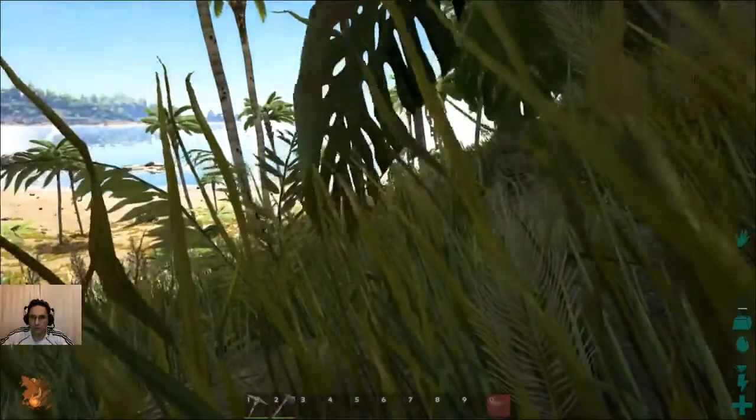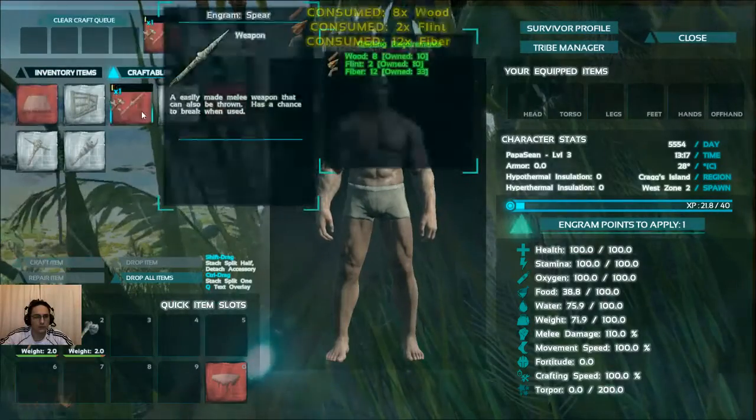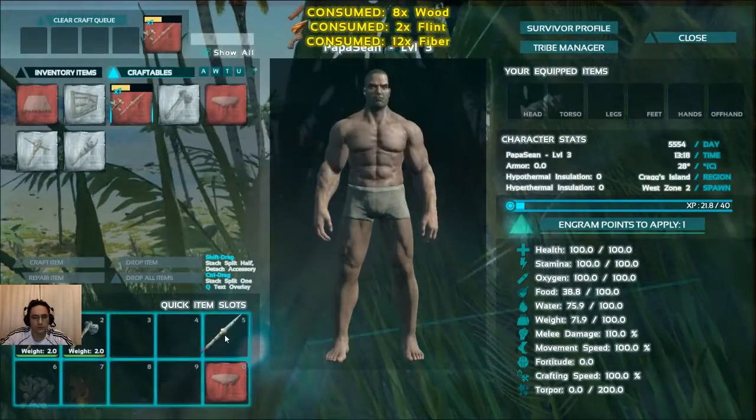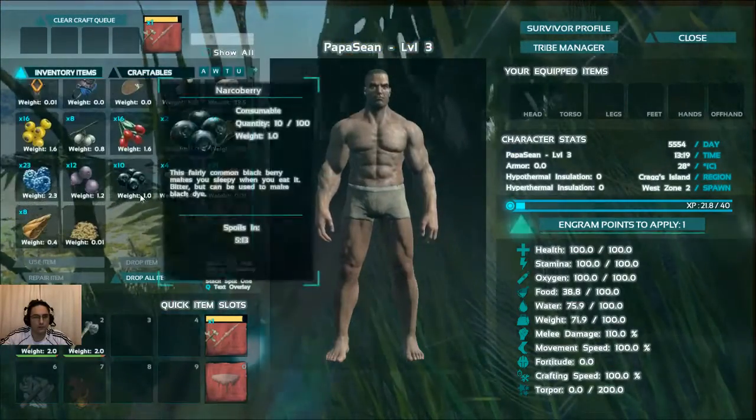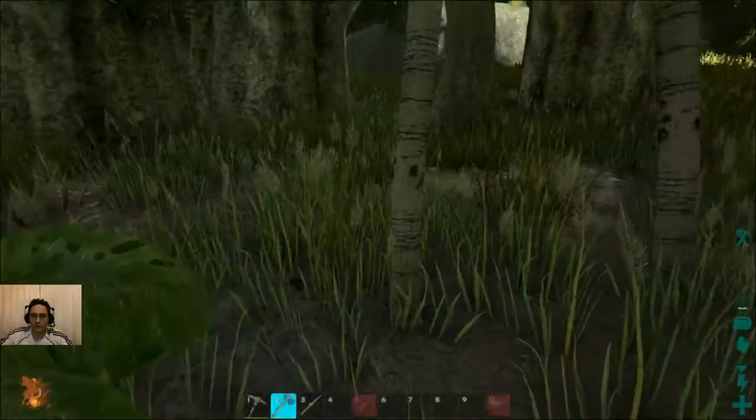I think I hear compies coming up on me. Yeah, that's a compy, level 64. So go ahead and craft a spear. You're going to want not just one, but multiple spears. So let's hotkey that. Because as soon as the second compy comes up, this guy's going to want to attack us.